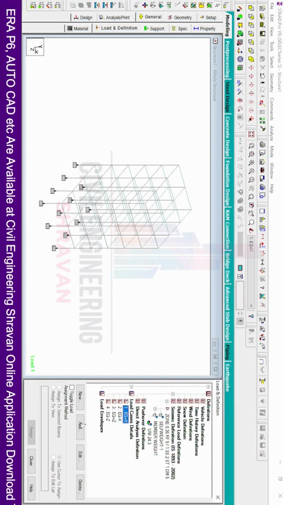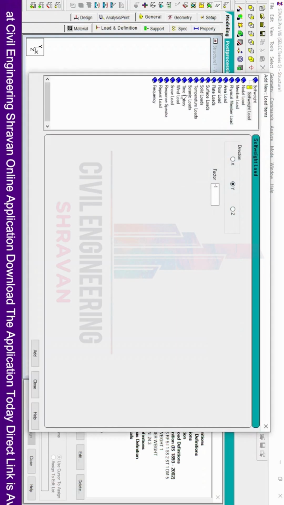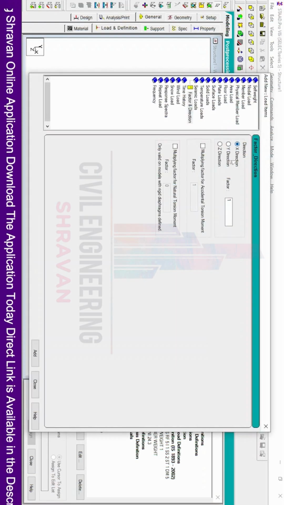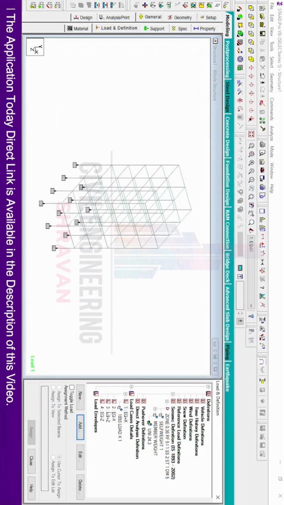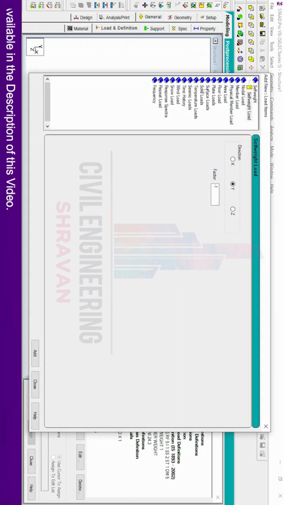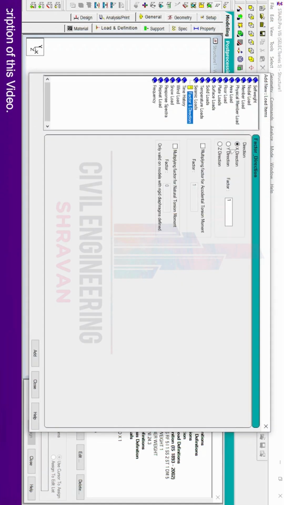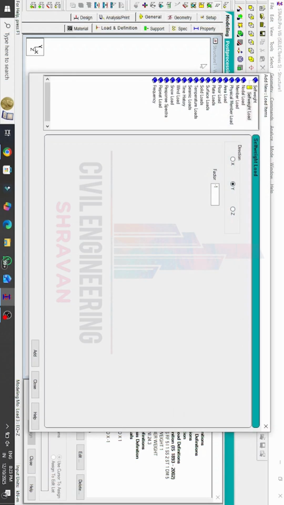Now I'm selecting the earthquake load which exists in x direction. Click on add. So we will select the seismic loading condition here, and the direction will be x with the factor 1. Click on add option. Again we will close. And the earthquake load in minus x direction I'm selecting. Click on add option. Again I'm selecting seismic load which exists in x direction with the factor minus 1. Click on add. Again I'm selecting the earthquake load which exists in z direction condition.